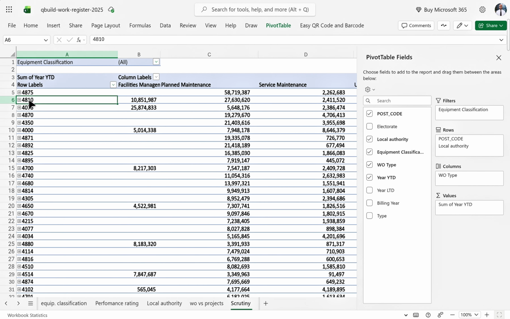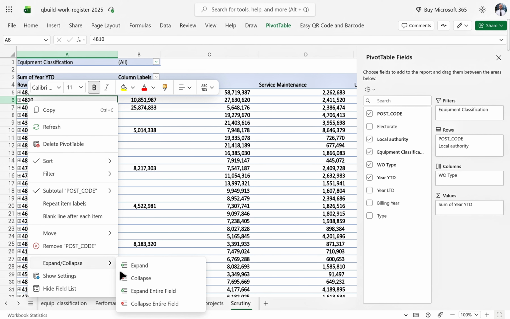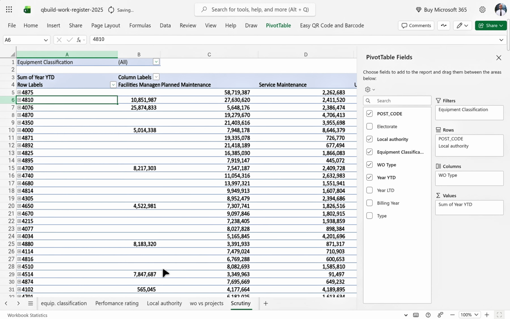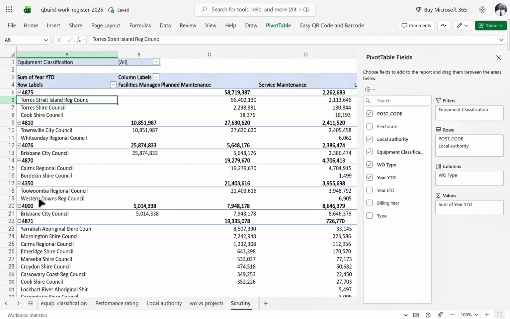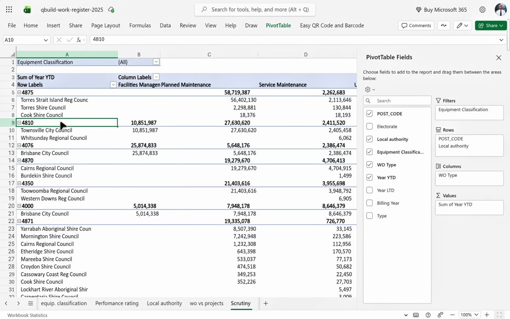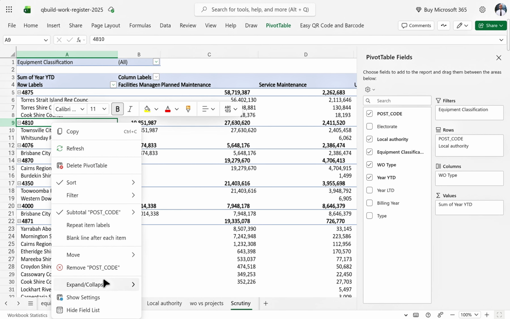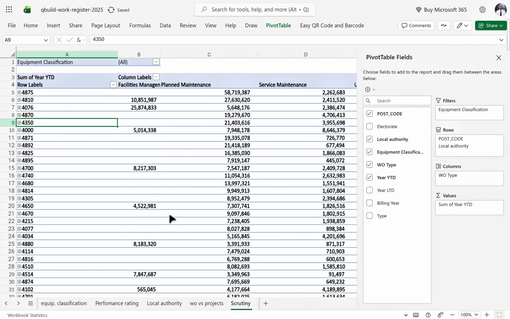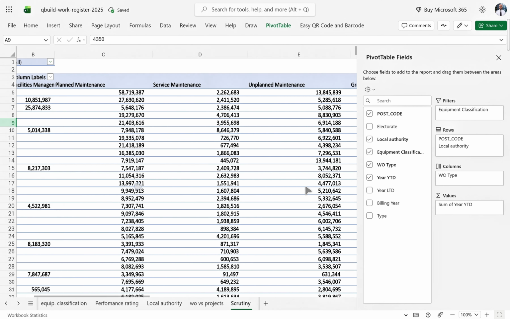So as you can see, we have our rows containing the postcode, and the local authority also should be here. How to know that you have local authority? You can come here and you can expand the entire field like that. You can see our postal code is here and our local authority is here. They are being contained in the same row. So I'll go ahead and collapse the entire row as well, so that it gives us a clean environment to work. So we are specifically looking for this flow.